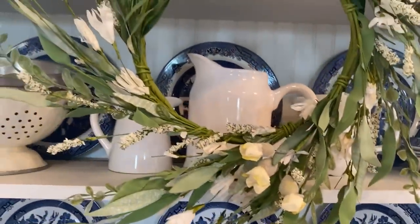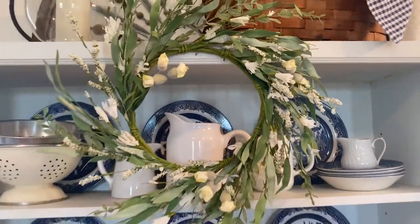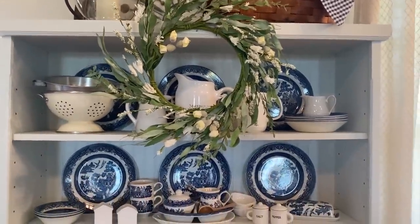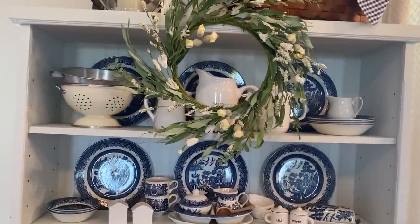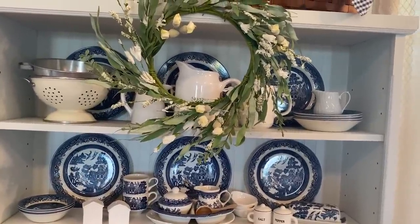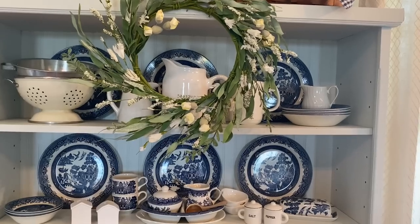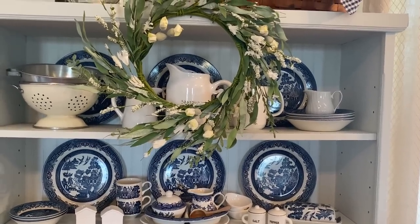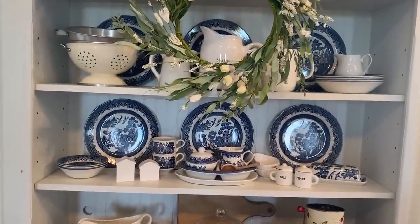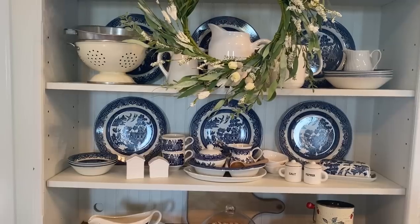I love the colors — just the hint of yellow with the white flowers — and I'm going to run that through summer. The old vintage colanders I had thrifted, I think, last year, summertime. I have some white ironstone pitchers right behind the wreath. I'm pretty sure we have more cups, but we don't know where we put them, so we're hoping to run across them.